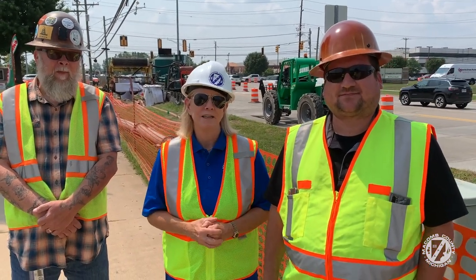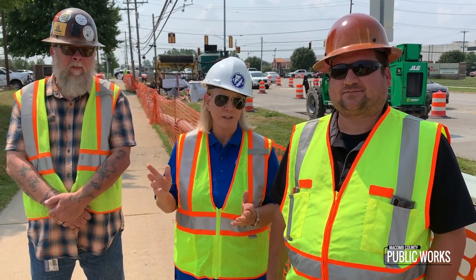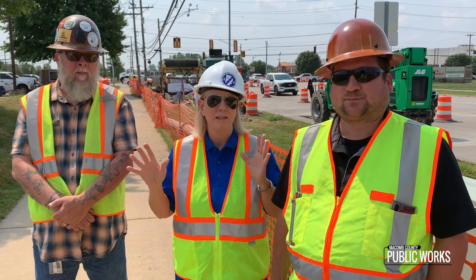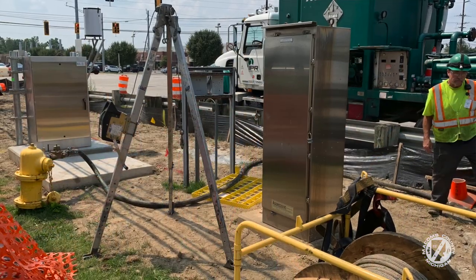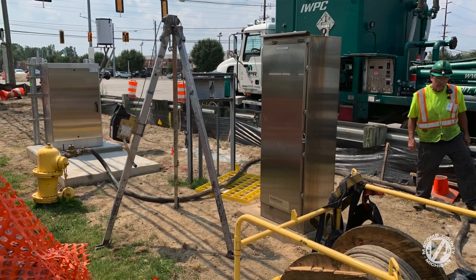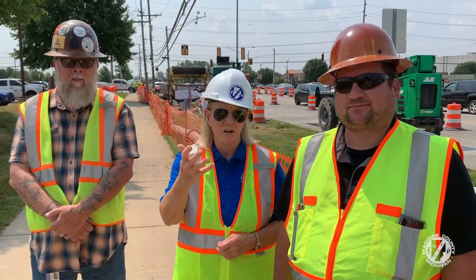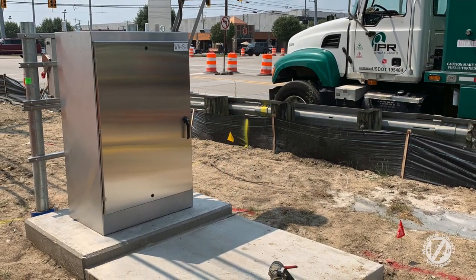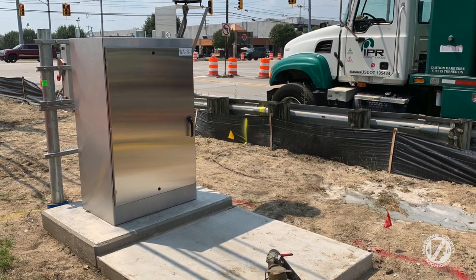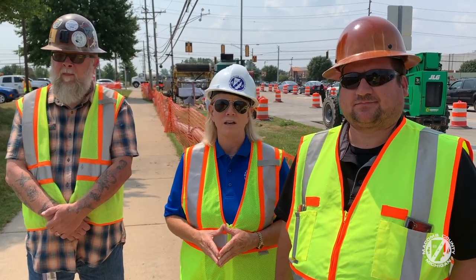We have a great team in place out here and the contractor is doing really great work. We put together all the design specifications, and we are completely transparent and accountable — anyone who wants to see the documents is welcome to. We have inspectors out on all the sites. We need to make sure that whatever we're spending ratepayers' money on, the project is done at the best price we can get. But price is not the only thing we look at — we look at quality to make sure this work lasts a generation. That's where the inspectors come in.